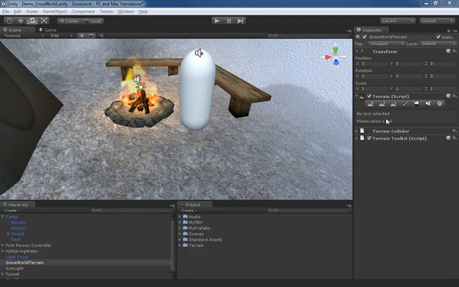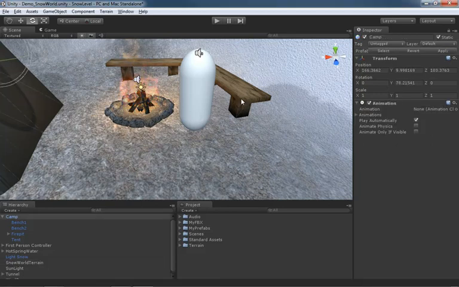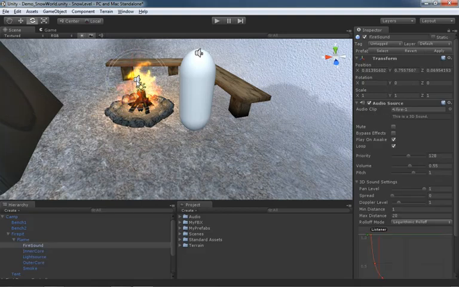Well, the inspector is a context-sensitive window that actually shows us properties that can be adjusted depending on what we have selected. Now, that's the big critical thing to keep in mind with the inspector, the context sensitivity of it. As we select different things, the information we see here is going to update and change. So here I happen to have this camp prefab selected, and so we get a certain set of properties. However, if I was to select, say, this fire sound object that is sitting at the top of our campfire, everything in here updates to show us the properties for that.